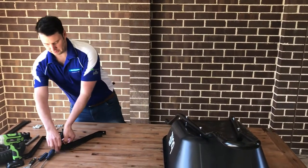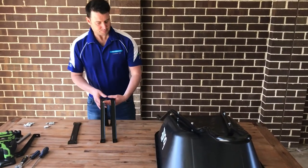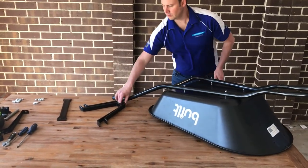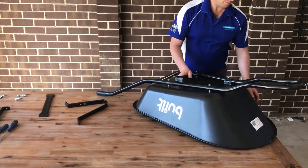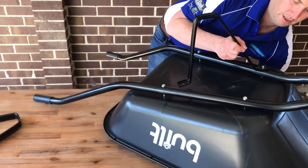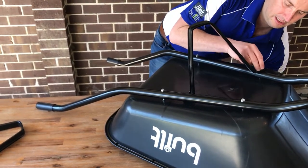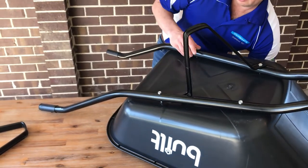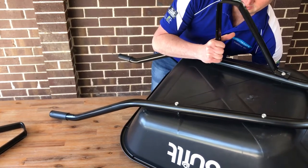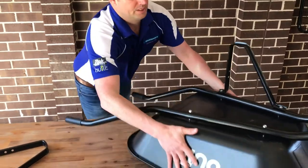Next we need to add on the legs. You'll have two V-legs with feet and also a cross brace which fits across them. The V-legs attach by releasing the tension on the existing bolts and nuts. Release the nut and the top piece will just fit over the top. It's a little tedious getting the V-legs to balance, but during this process you'll need to compress and push them in to guide over the bolt. This is perfectly normal — it actually brings strength to the leg structure.